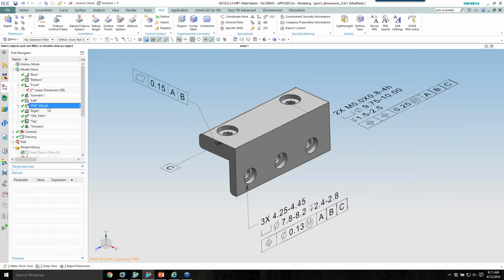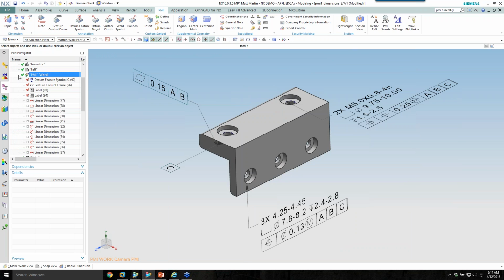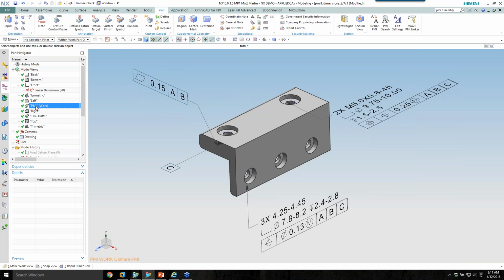And I have a PMI work view here that shows more PMI in more of an ISO view.